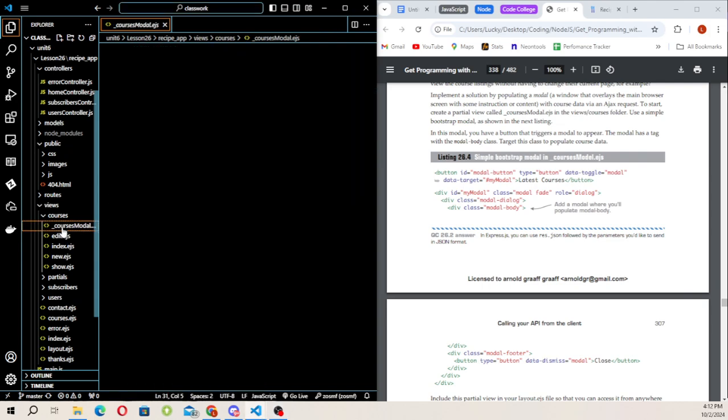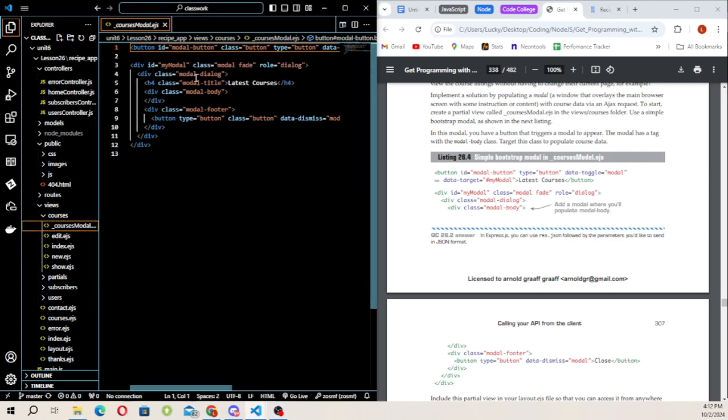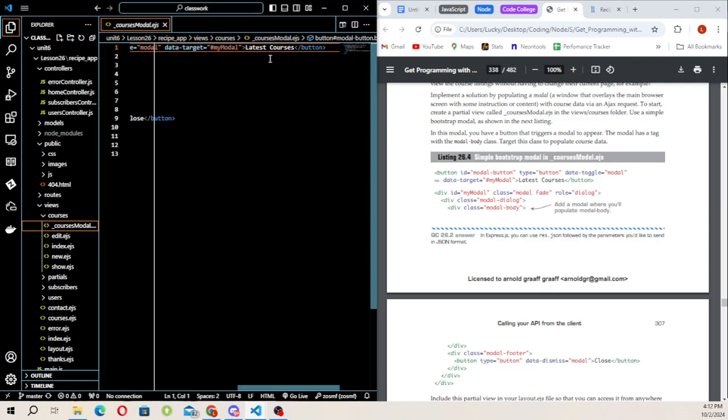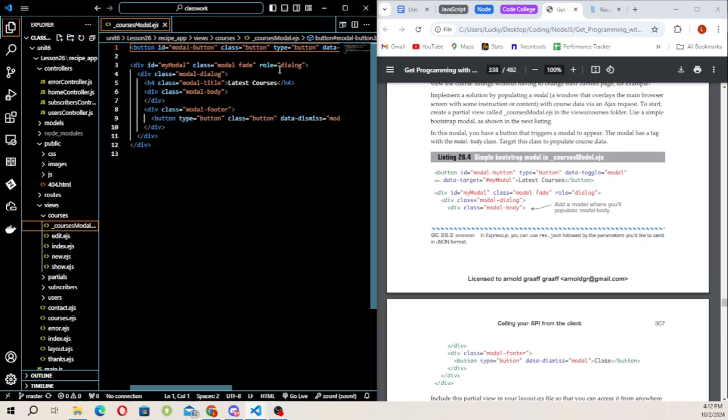As you can see, we have a button called Latest Courses, and when you click this button, it activates our modal, which is just a div or a card that displays in the center of our screen.